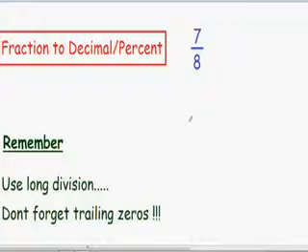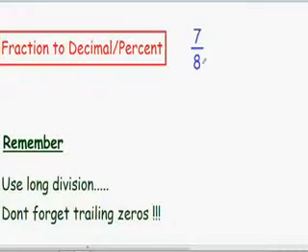So welcome to my video on changing a fraction into a decimal and also into a percent. The first thing I do is go from fraction to decimal, because once you have a decimal, it becomes really easy to also change it into a percent. So the first thing I'm going to do with this example, 7/8, is change it into a decimal.